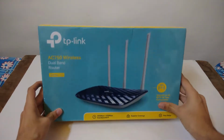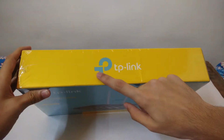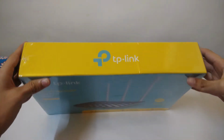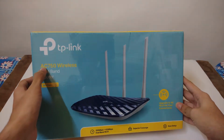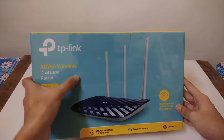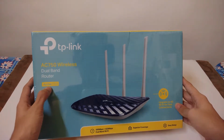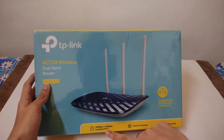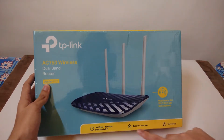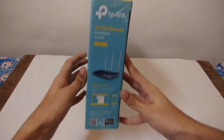So first I will see what's written on top of the box. It has the TP-Link logo along with TP-Link written on it. Then its model number is AC750. It is a dual band router and its other name is Archer C20. On the bottom it says 300 Mbps for 2.4 GHz and 433 Mbps for 5 GHz. It has super coverage and it is easy to set up.